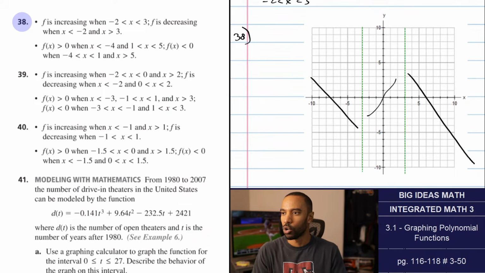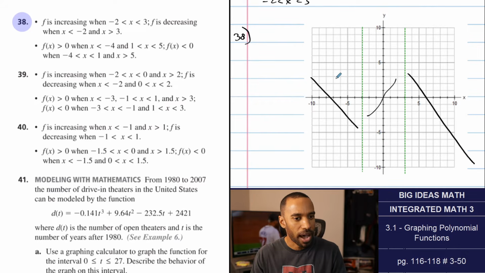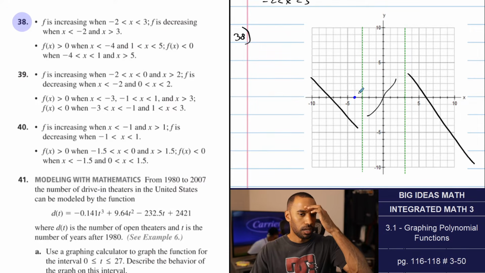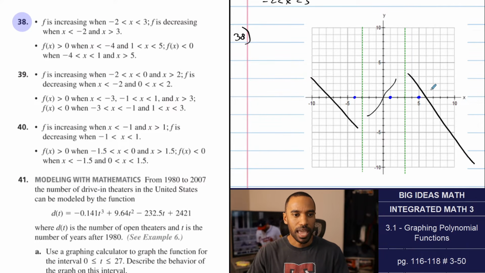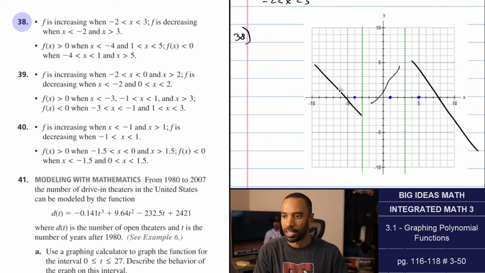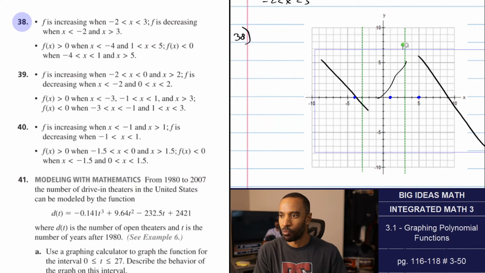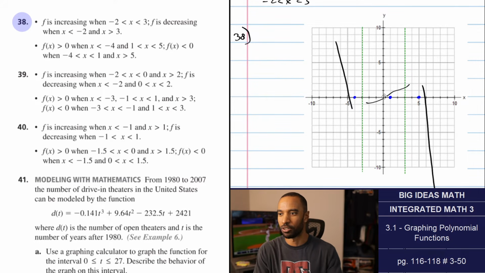It's greater than 0 when x is, so these are just little clues for now. I'm going to get rid of those in a second. It's decreasing, it's positive when x is less than -4. I'm guessing -4 is an x-intercept. Between 1 and 5. And it's negative and the other part's there. So it's going to be something more like hitting there and then hitting these parts. The graph might kind of look a little bit like that, right?